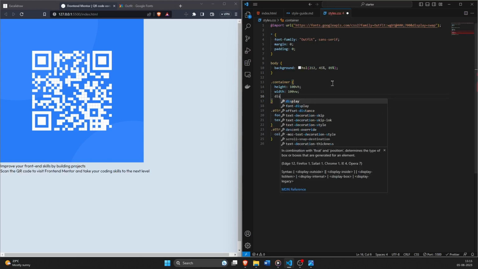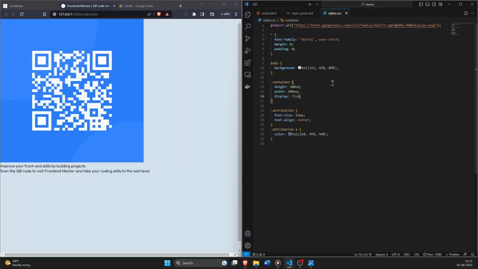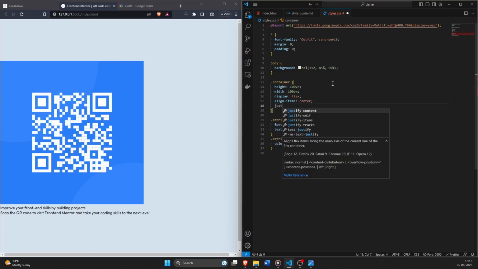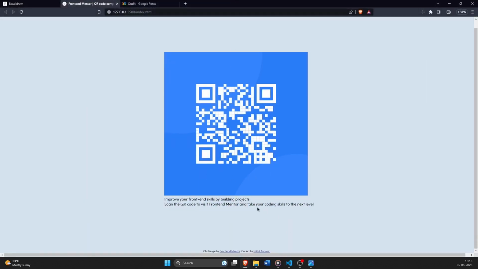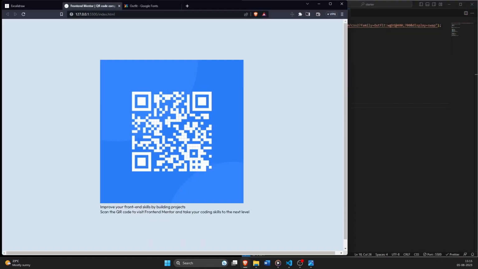So what we can do is we can do a display of flex. Nothing happened right now, but next thing we can do align-items center, justify-content center. So it has come to the center of the screen. So if I maximize our browser, you can see that this is in the center. Let's go back.